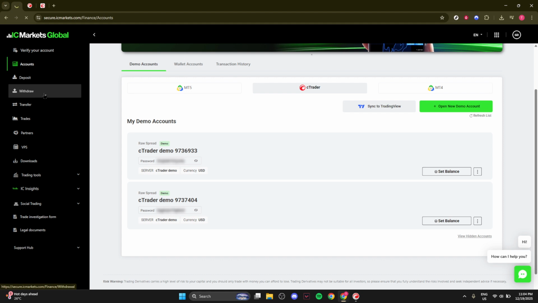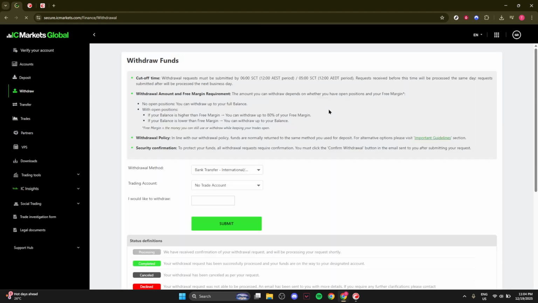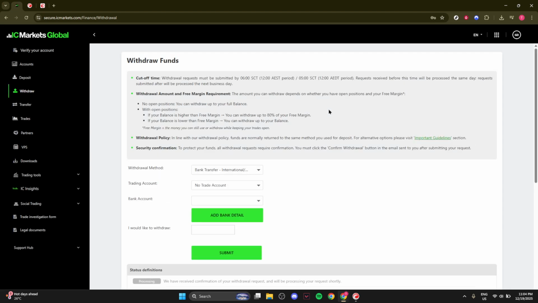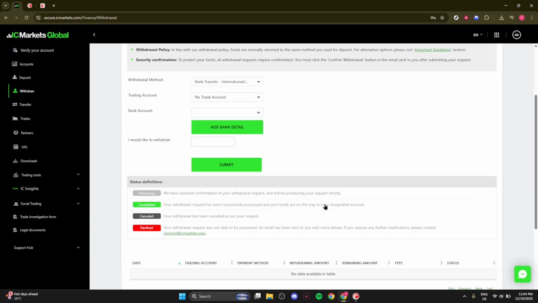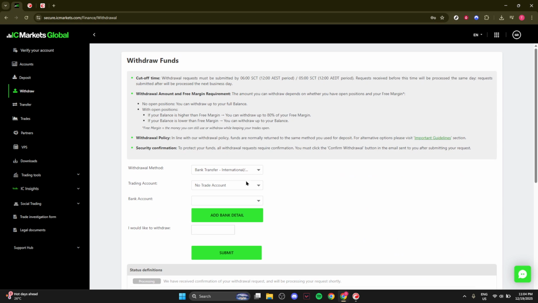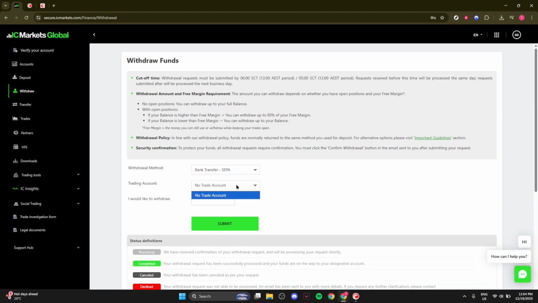Choose your withdrawal method. Common options include bank transfer, card, and e-wallets, and availability depends on your region and how you originally funded the account. Many brokers follow a same source rule, meaning withdrawals must go back to the method you used to deposit, at least up to the deposited amount. Take a moment to review estimated processing times and any fees. If you can select a currency, matching your bank or wallet currency can help you avoid conversion costs.